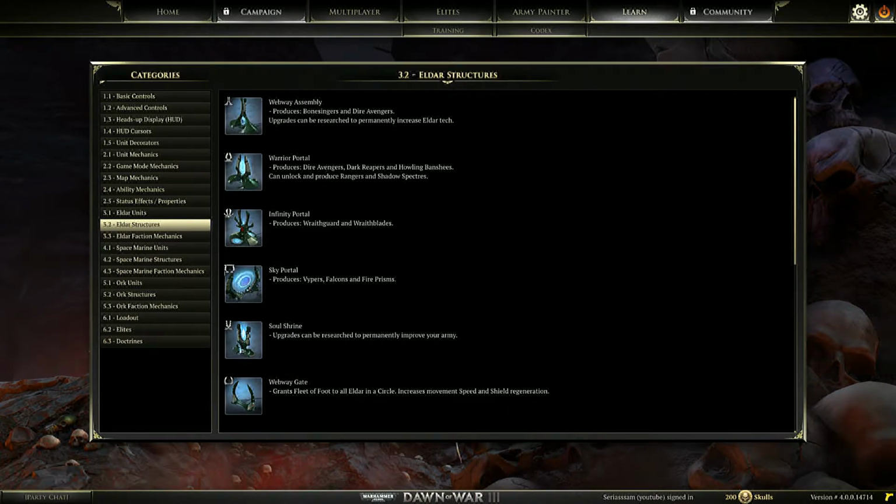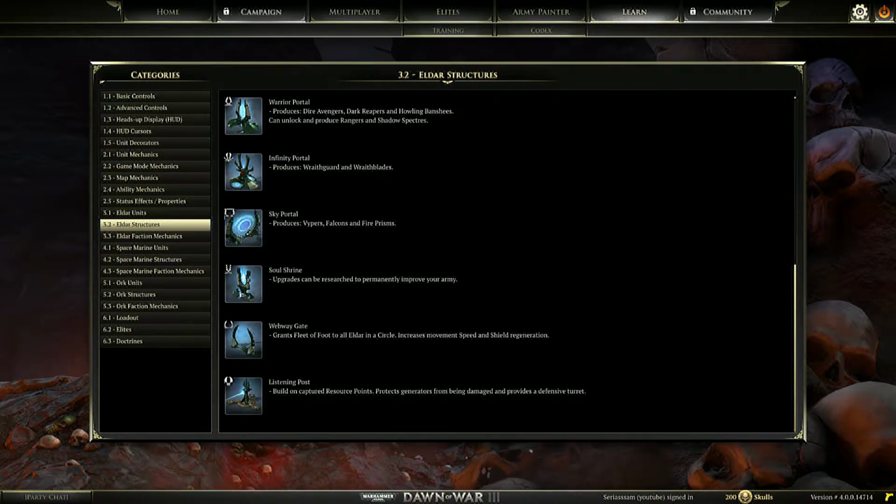And we've got Soul Shrine. This is where all our upgrades will happen. So upgrades will be researched in the Soul Shrine to improve your army.